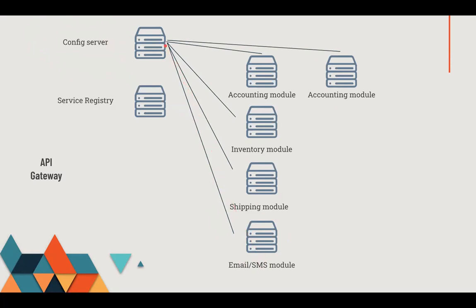So the configuration server has the sender's name, and when the module is starting up, it goes to the configuration server and says, I need the sender's information, the sender's name at least, give me that. When the configuration server gives that, the module knows this is the sender's name, and once it spins up, it uses that value to work. So rather than hard coding everything in the module itself, we have a configuration server. While starting up, the module talks to the configuration server, takes all the configuration and spins up.